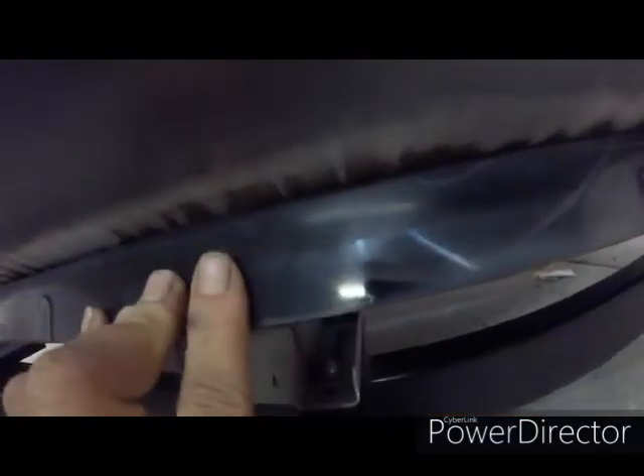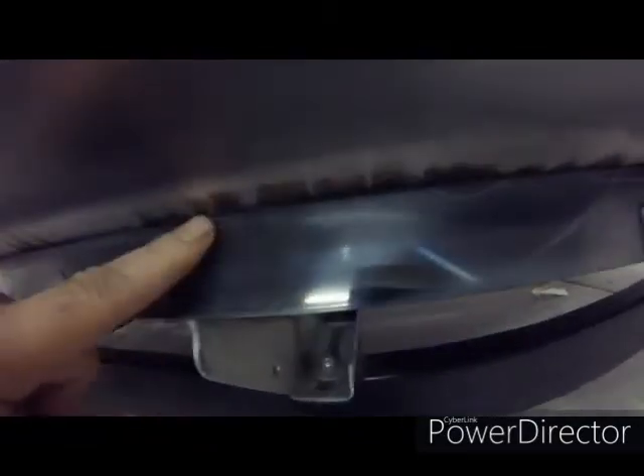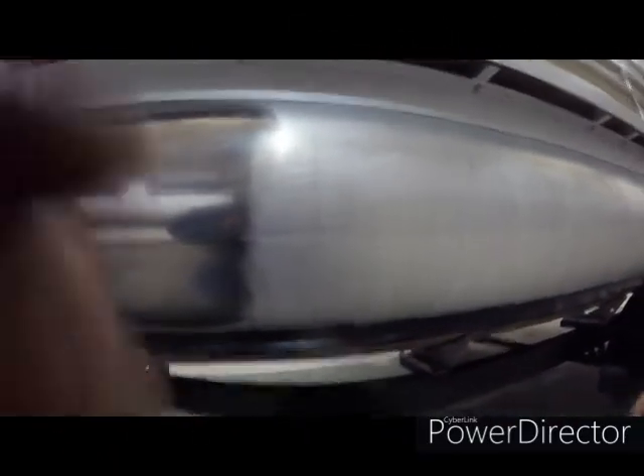I'll put my camera on the chest mount here in a minute. Let me go over here and show you exactly what the boat looked like when I got it. There's the old crow — she's waiting to go fishing. I'm ready to go, believe me. You can see here's the pad it's sitting on, and this black and green stuff is where it's been sitting in the water over the summer. But you can see this side turned out awesome.